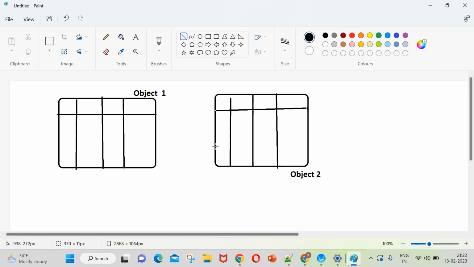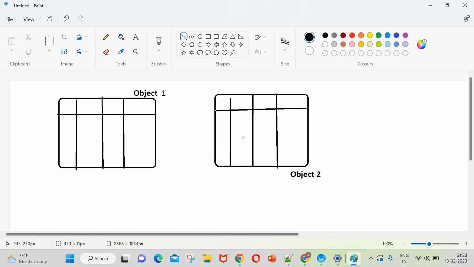As of now, these two objects are individual, right? This data is not going to that object, and that data is not going to this object. Whatever data is related to object one is stored in object one, and same like object two related data is stored in object two only. So if you want to get data from object one to object two, or object two to object one, there should be at least a common path, no? Without any connection, how can we get that?